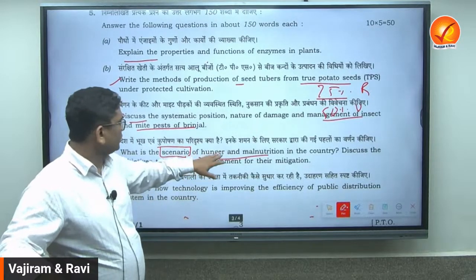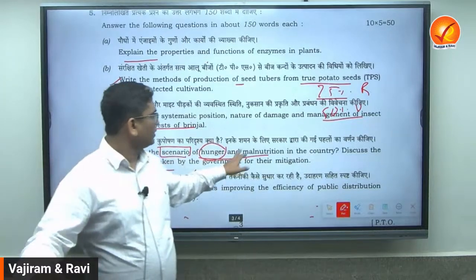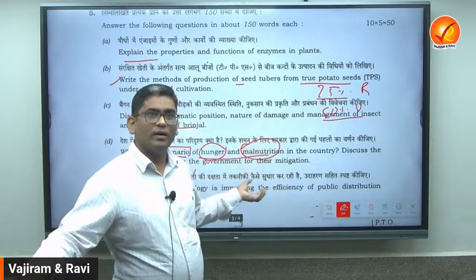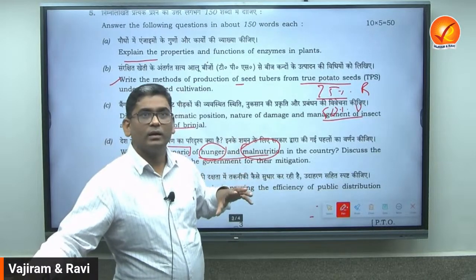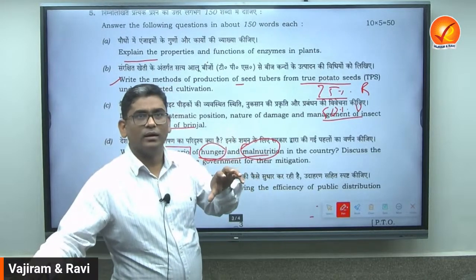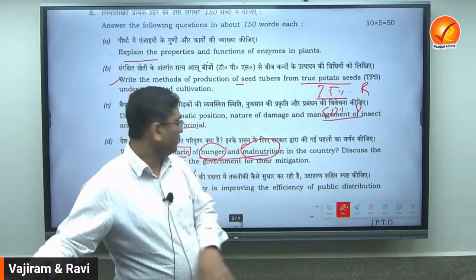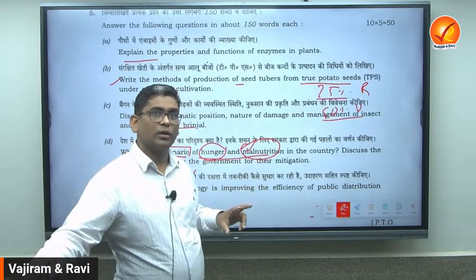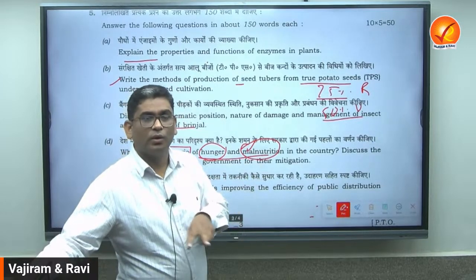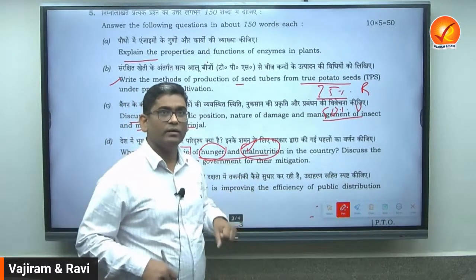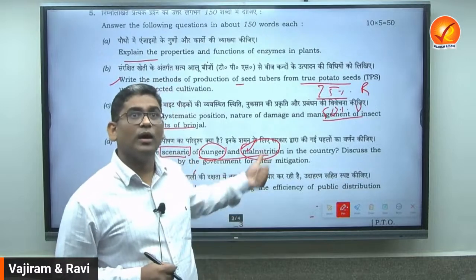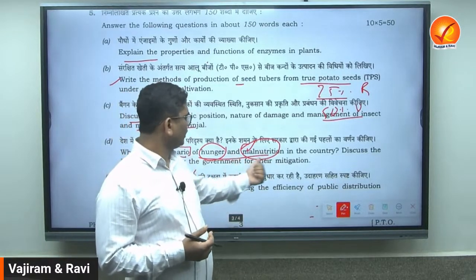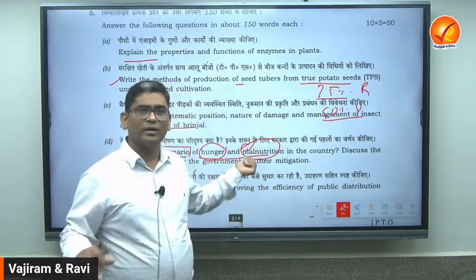Here once again in the introduction you can write the definition of hunger and the definition of malnutrition. You can write their percentages. You can also classify group-wise: children, adolescents, old age persons. Particularly, it is not hunger but the problem of malnutrition. Malnutrition is also of two types: overnutrition and undernutrition. What does overnutrition mean? If you are fat it doesn't mean that you are fit, you are also malnourished. So there should be a proper BMI. Okay, these are the hidden things you can write in the answer.